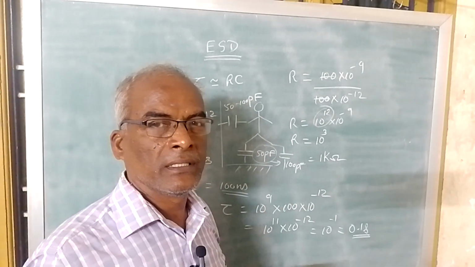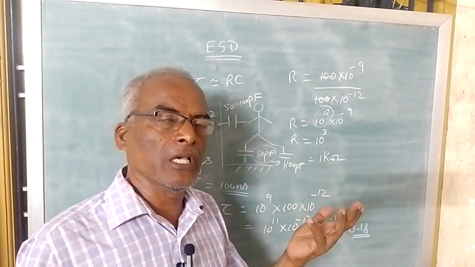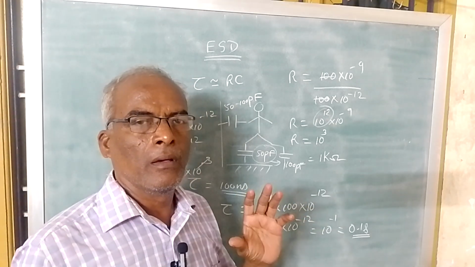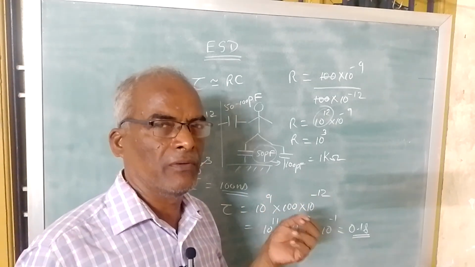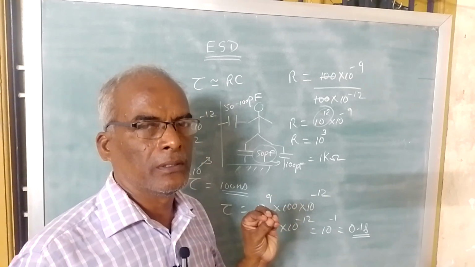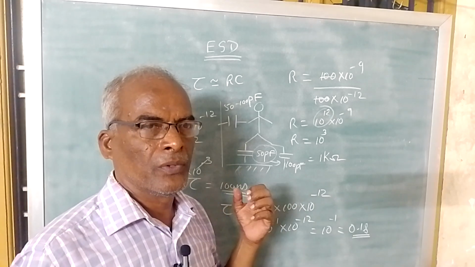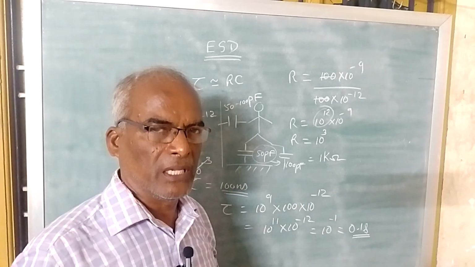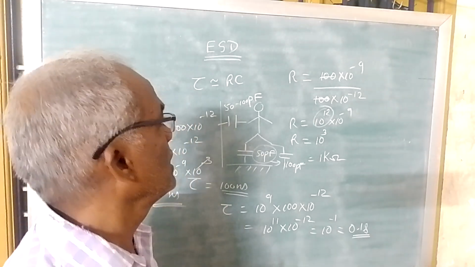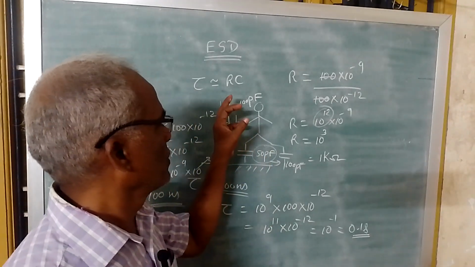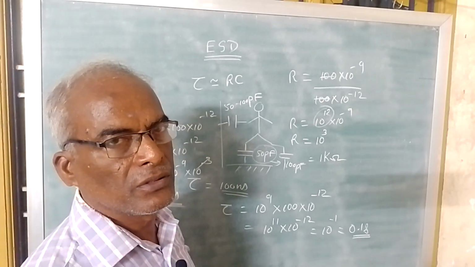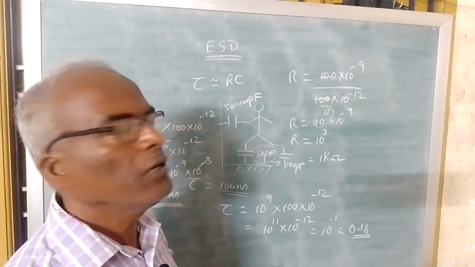So the idea is, if you make R equal to 0, that means if you don't wear proper PPEs, personal protective equipment, or ESD protective gear, hand gloves, everything, ESD shoes, ESD apron. So generally they specify R and C. The R value, at maximum, can be roughly 10 power 9 ohms.